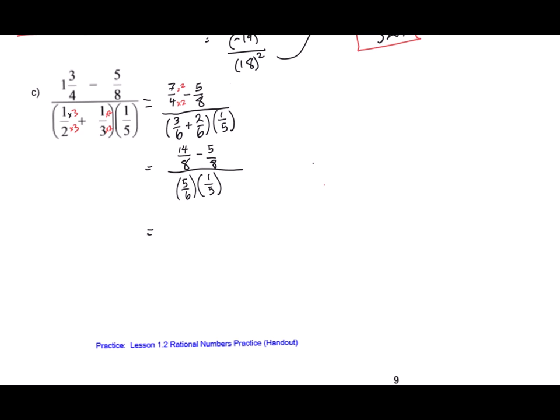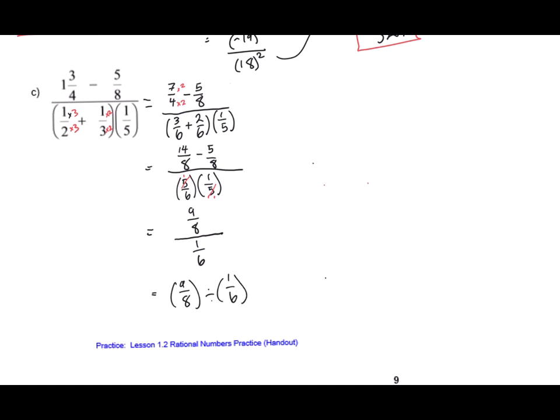Okay, so now we have 14/8 minus 5/8, which is going to be 9/8 on the top. And then we're going to divide that by, well, there's a cross simplification here. We have a 1 and a 1 for 5, and so that ends up being on the bottom 1 over 6. So for me, I tend to take a look at these two fractions and I rewrite them like this. 9 over 8 divided by 1 over 6.